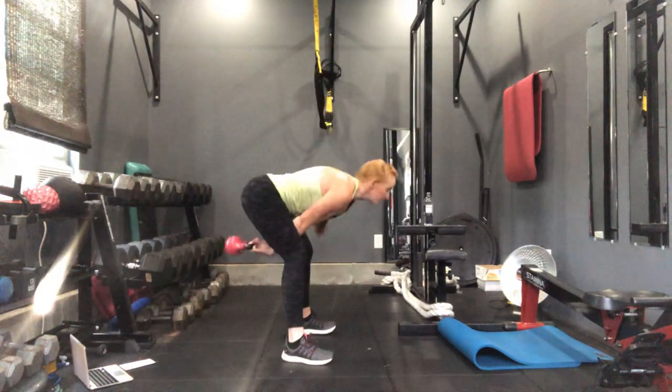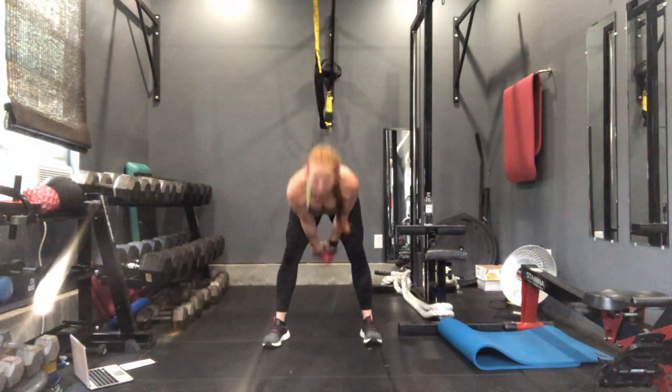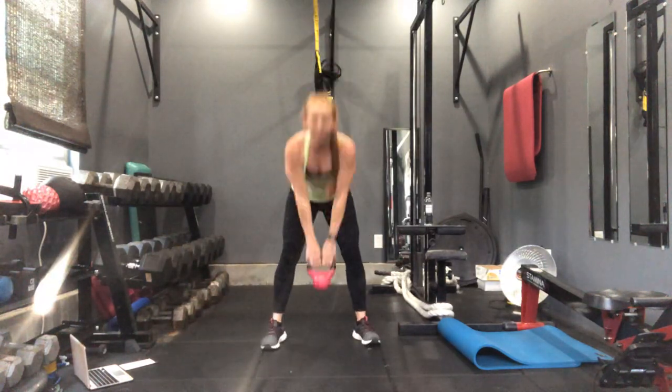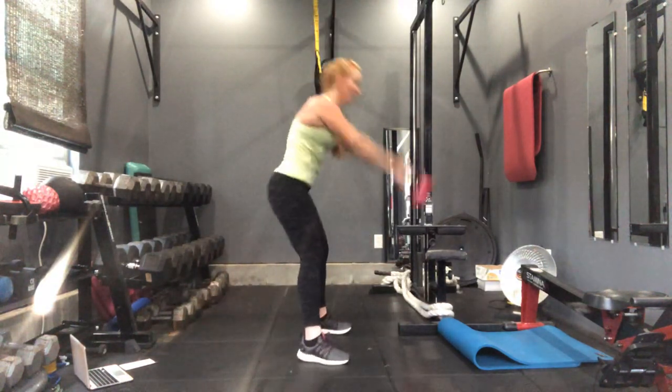And then after this, we've got figure eights. We are just breezing through. And then after figure eights, wood chops.